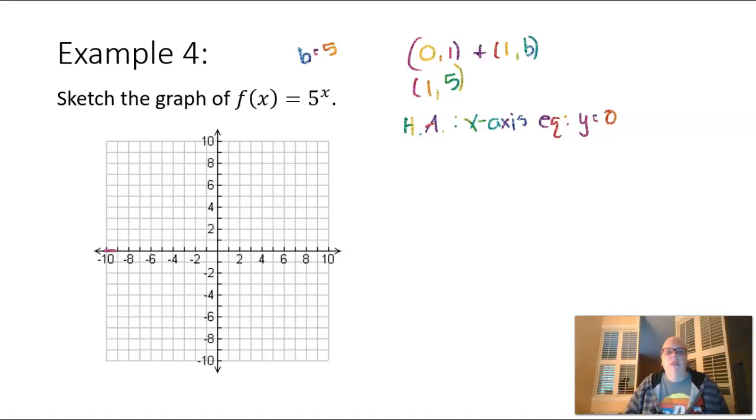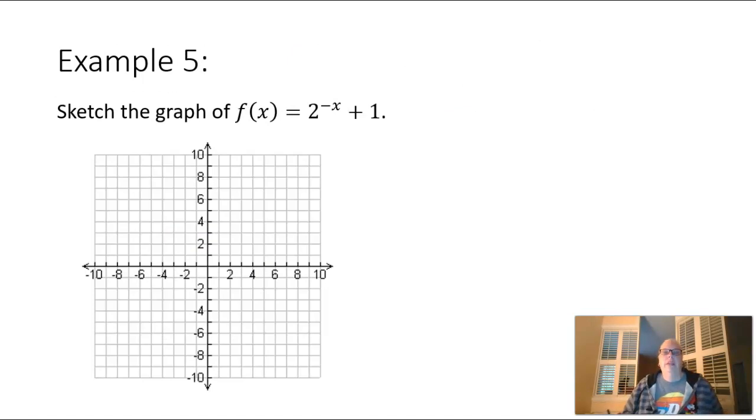And I'm going to go ahead and sketch that in right here, my imaginary dotted line, like so. And I'm going to plot my 2 points. (0, 1) is going to be right here, and positive 1, positive 5 is going to be right here. And so this exponential function is going to be moving off in this direction on this side, and then the other direction, it's going to move this direction toward the asymptote, but we're never going to go underneath the x-axis there. And so this is what my function is going to look like.